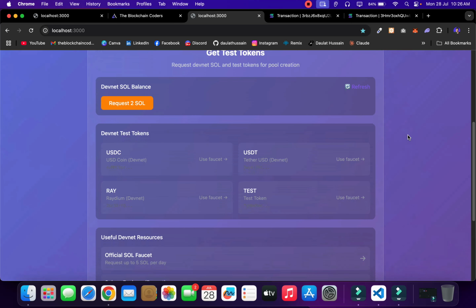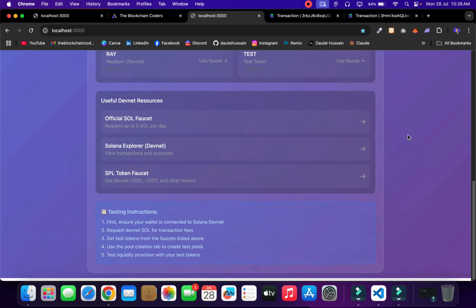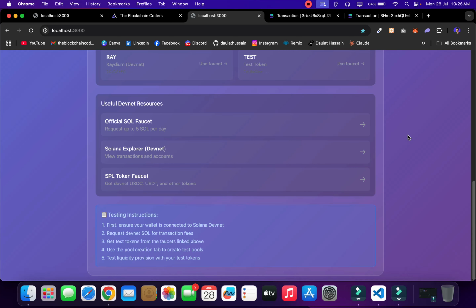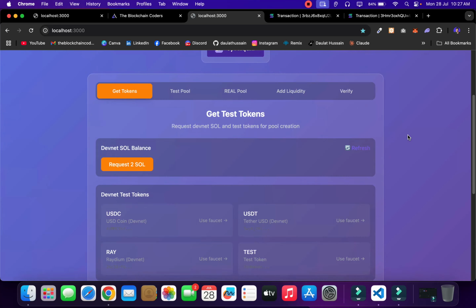I hope you have understood how every single thing is coming together, and what features and functionality we have included in this particular application. This will help you to understand how liquidity works in a decentralized ecosystem for the Solana blockchain, and how you are able to simulate the transaction before actually consuming an actual transaction. So this one is really powerful.